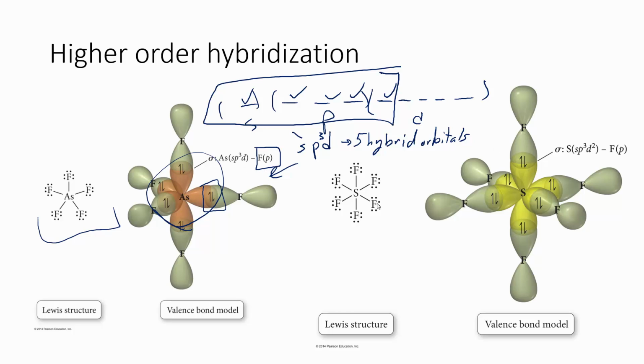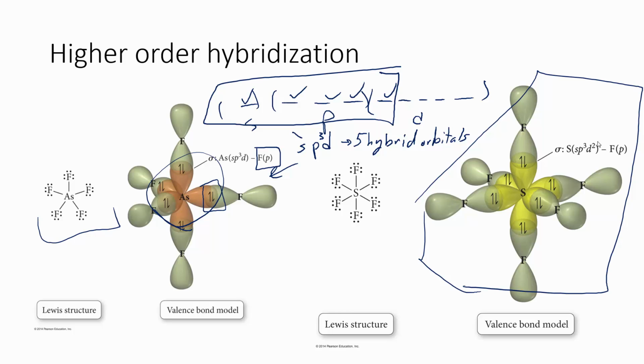So when I get these 5 hybrid orbitals, I'm going to overlap those with p orbitals on the fluorine. It's not attached to any other atoms, so it does not need to hybridize. So here it is with 5 sigma, that's direct, overlaps between an arsenic sp3d orbital and a fluorine unhybridized p orbital. Now with sulfur hexafluoride, we can see exactly the same sort of thing. The only difference is we need a second d orbital to contribute to the hybridization process so that we can have 1, 2, 3, 4, 5, 6 orbitals altogether for hybrid orbitals.